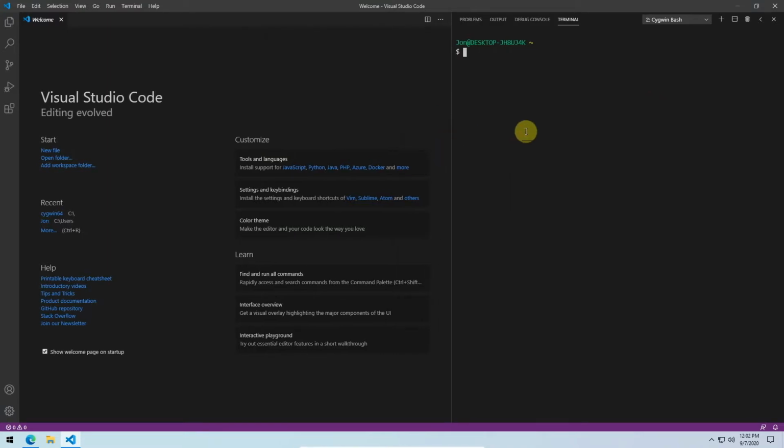Okay, so what do we want to do? We want to create a script that's going to be a wrapper around the Cygwin executable for the install and remove of programs or packages.